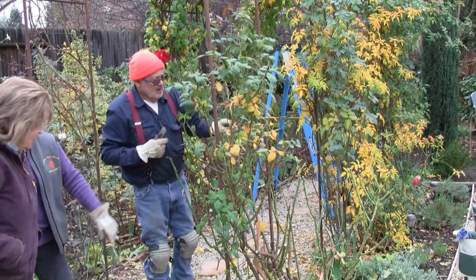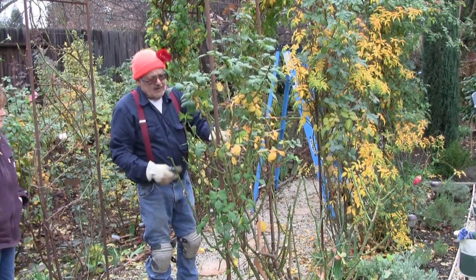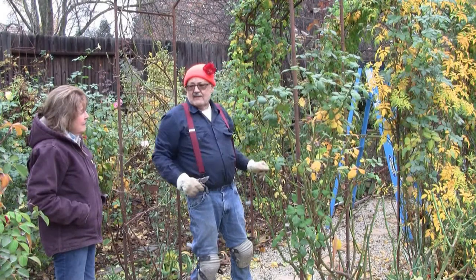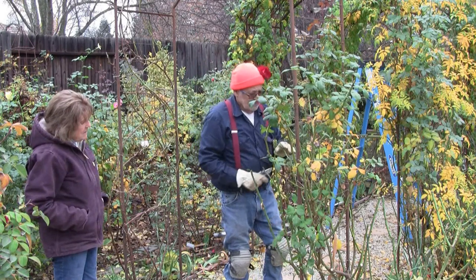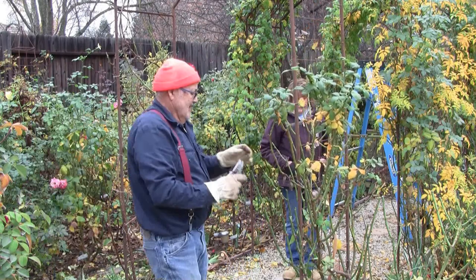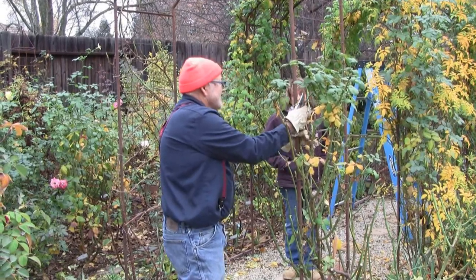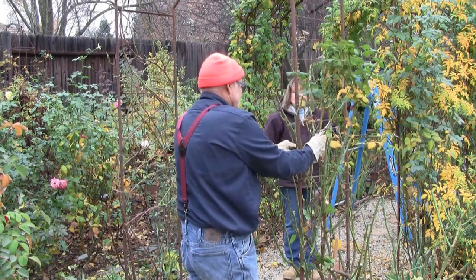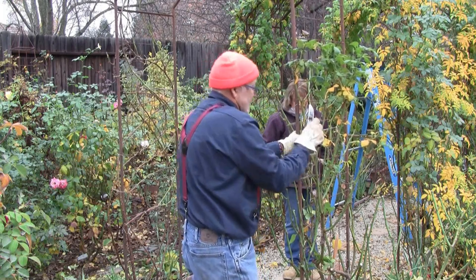What's your goal there, Waldo? I'm getting all the twiggy stems, leaving the skeleton, so it'll go that direction. Yeah, that goes out in that direction. We're going to tie this one. If you leave it, I'll tie it. Whatever you want to do, Waldo, I'll just work with it. Since you are using this as a climber, yeah, we're going to treat it as a climber.